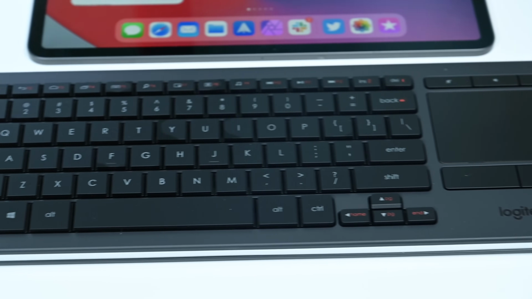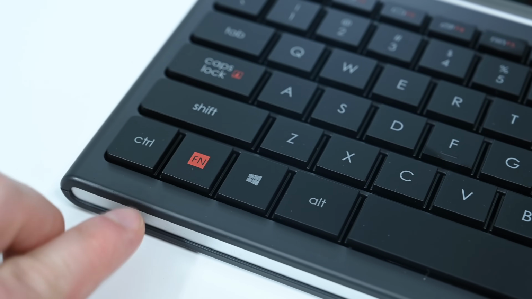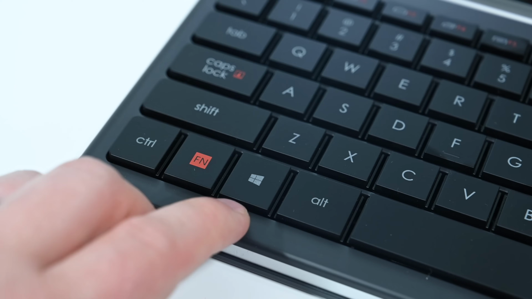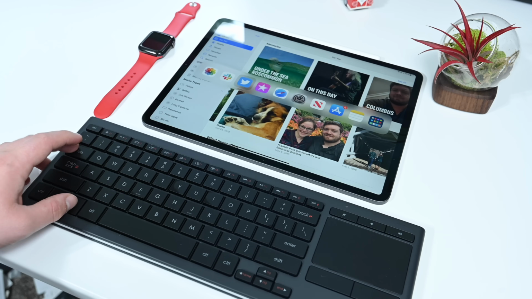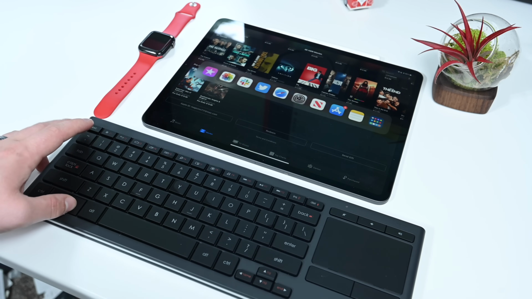Now, this is actually the Logitech K830 Media Keyboard. It's great for using with Android or Windows or your smart TVs that can use a mouse or keyboard. Now, notice it is a Windows keyboard, so it does have that Windows key, but it actually combines both that trackpad and the keyboard. Now, if you use that Windows key, you can use it as the command key. Just something you have to be aware of.